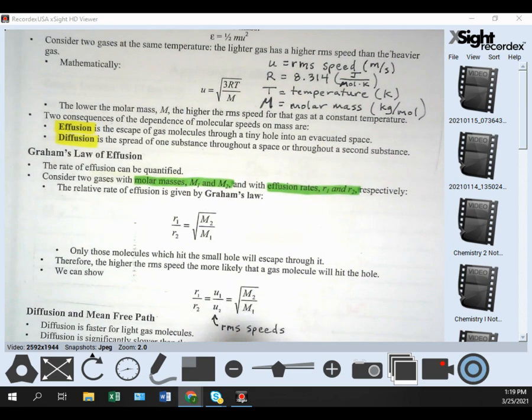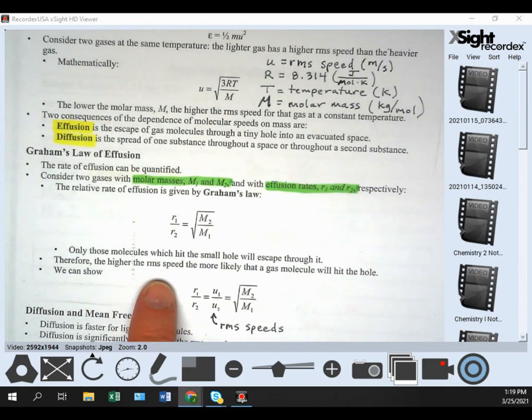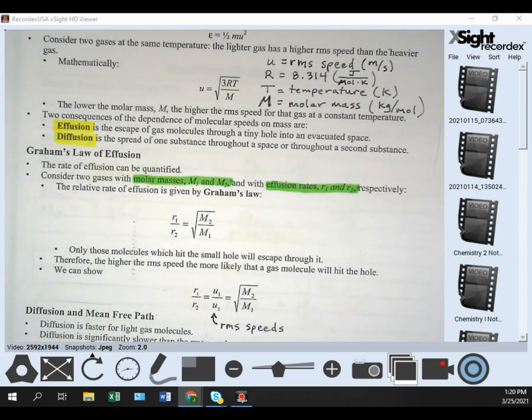And then the second part of it is, if everything is at the same temp, the reason that a molecule would be going faster is because it's smaller. If everything's at the same temp, the smaller a molecule is, the faster it'll travel. Think of it like vehicles. If you've got two vehicles of different size, like a little Prius and a full size truck, and you feed them the same amount of gas, the same amount of energy, the Prius would go faster because it's smaller, so it takes less energy to get it physically moving, right?